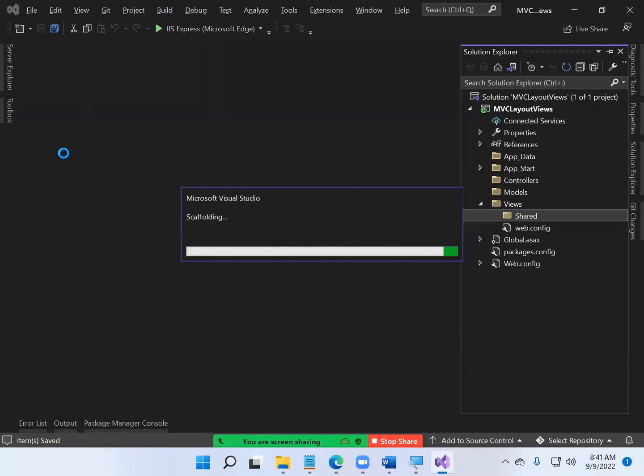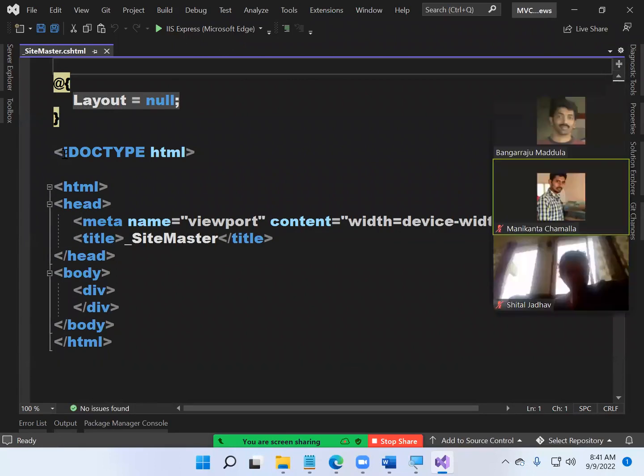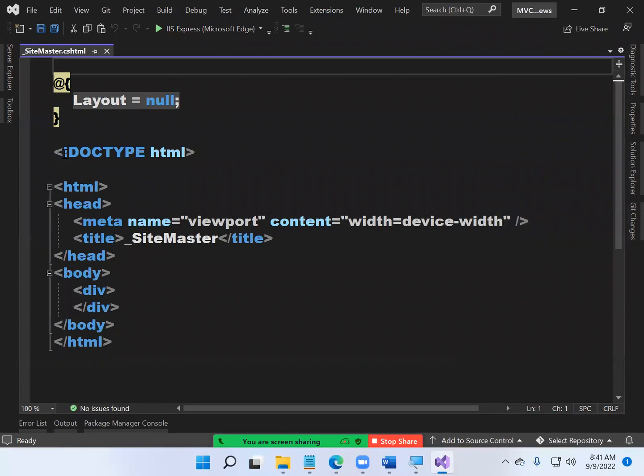I'll tell you the beauty of the layout here. You're creating 10 or 15 pages, and in all the pages you want to use Bootstrap. In the previous examples, if I wanted to use Bootstrap, I was writing the Bootstrap link element on the page. 10 pages means you should write it 10 times.